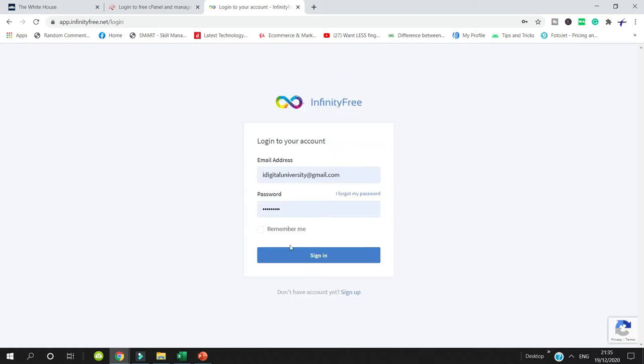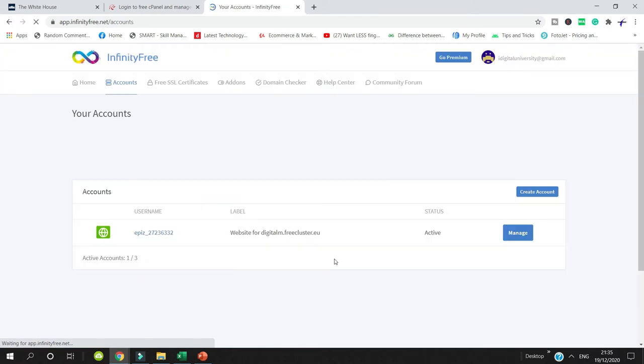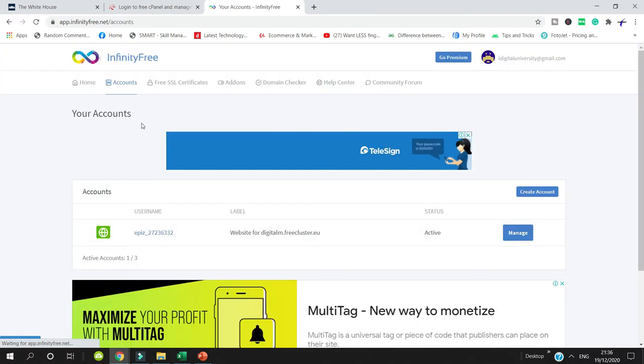Since I have already created a login account for this platform, I'll be directly signing in. I'll show you how this platform looks and what exactly you have to do. As I told you, you register with your email ID, your name, and other details.